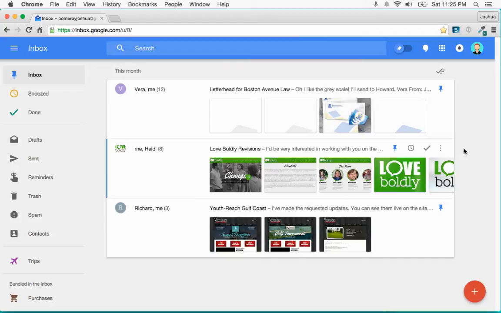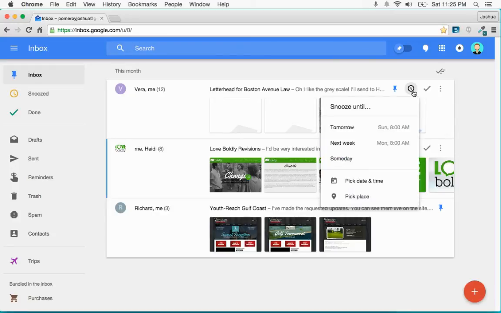The other feature about Inbox I really like is reminders. Now I can snooze things, and basically what that does is it tells Inbox to say, hey, bring me back this email at this specific time. And so you can see here, I could do it tomorrow, I could do it next week, or I could pick a date and time, or I could pick a location.